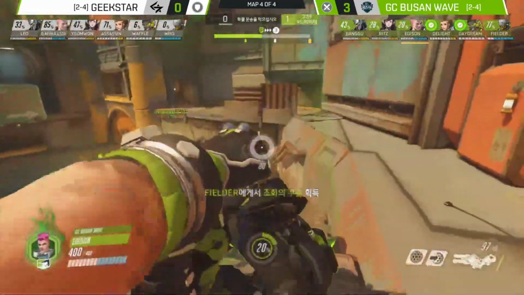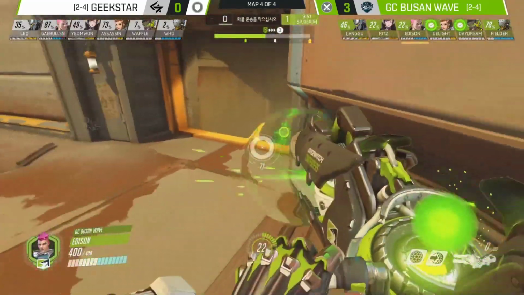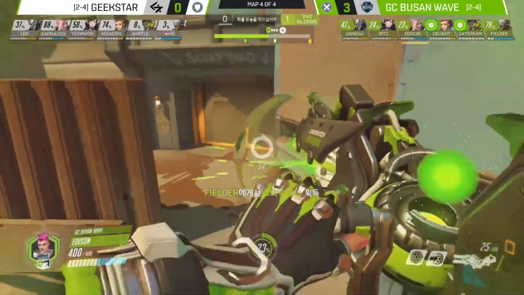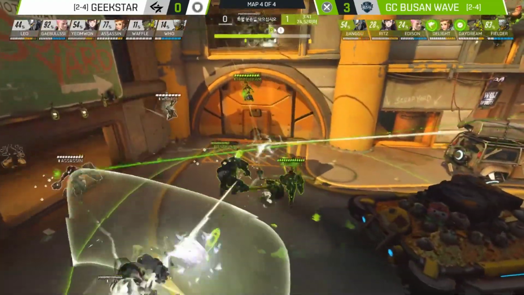as long as they can stay alive long enough to get their Transcendence up and ready to combat the Graviton that's going to come down from GEEKSTAR. If they get that up, they'll be able to out-sustain GEEKSTAR in this next fight and win it without having to utilize any of their offensive options from Edison, Ritz, and Jonggu.